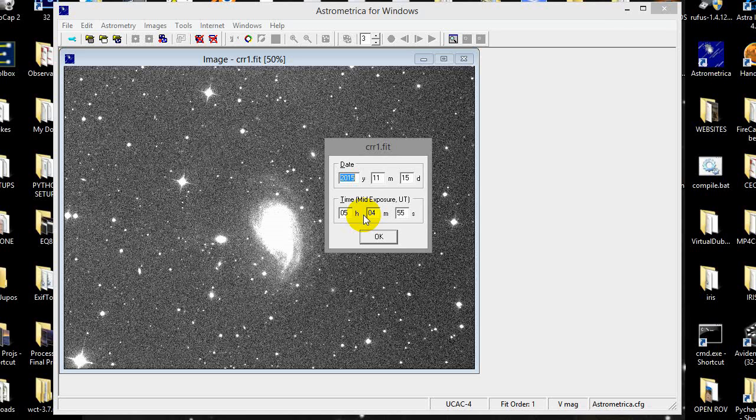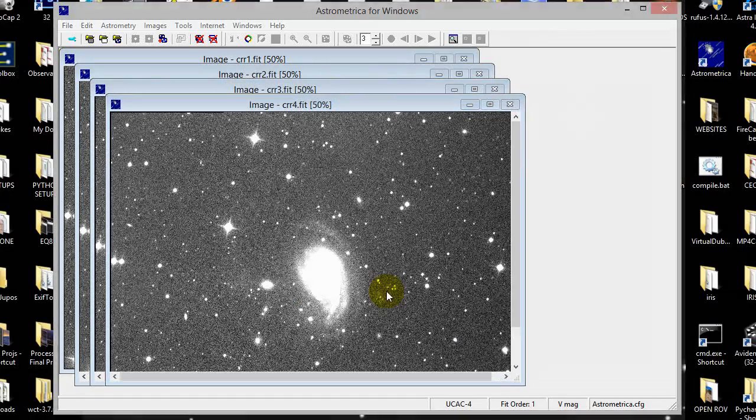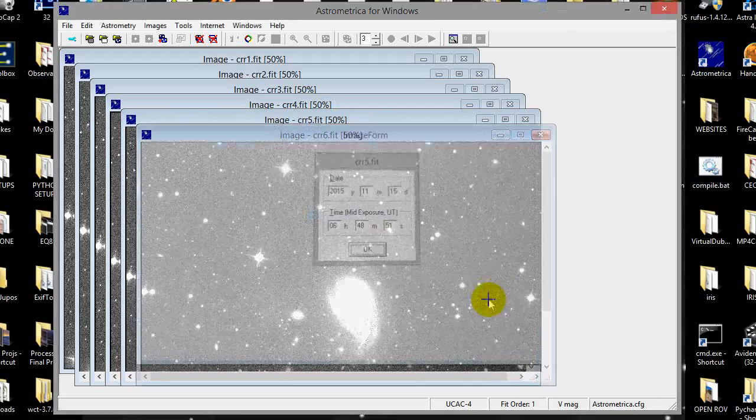You'll find the start of your exposure, the exact date and time, and then you have to calculate how many seconds the exposure was and find the midpoint of that exposure, and that's what it wants right here: time, mid-exposure, UT. Again, it's automatically doing this for me, and I've double checked it. It's accurate with the software I was using. So at this step, all I have to do is hit OK, because the times are correct.